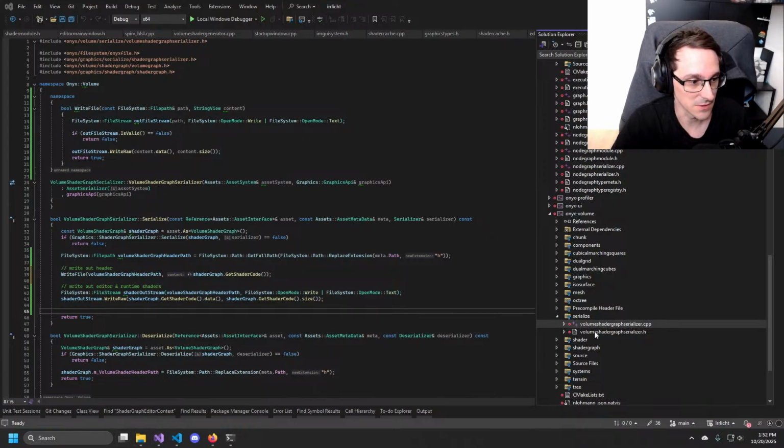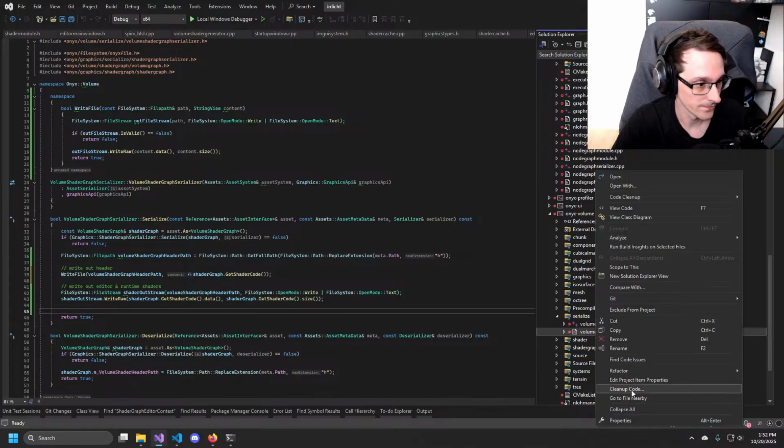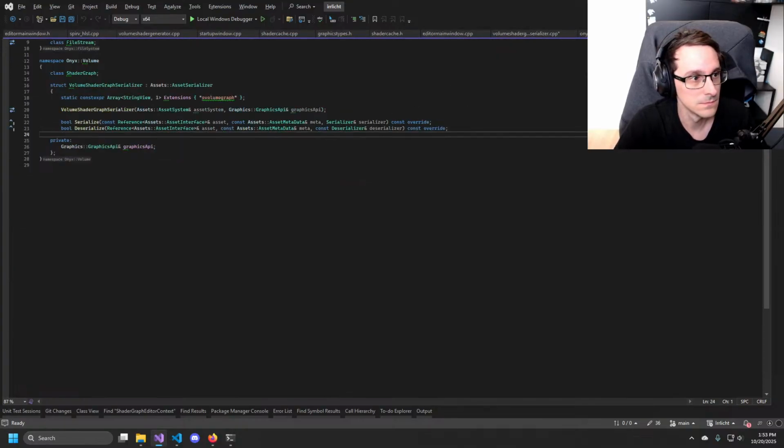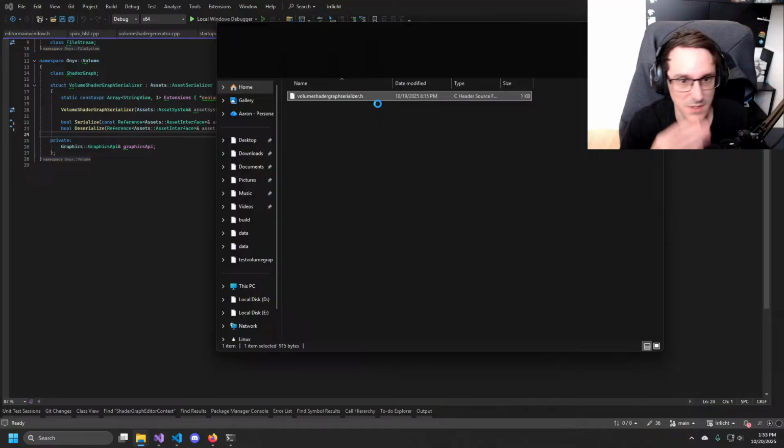Or we just add them there as like, open containing folders.